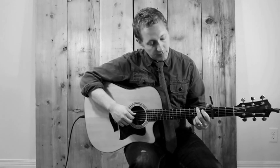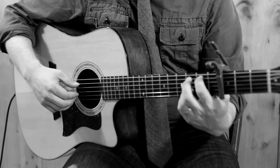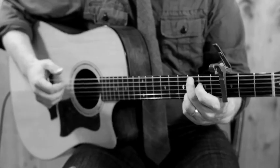from the example. You do have a G/B, and if you don't know what that is, you could just play a G chord, but what they're asking for is basically a chord with a specific note in the bass. The letter on the left-hand side is the chord, the letter on the right-hand side is the note in the bass, and it looks like this. It just gives you a really beautiful bass line down to an A minor or up to a C, and you'll see how that works.